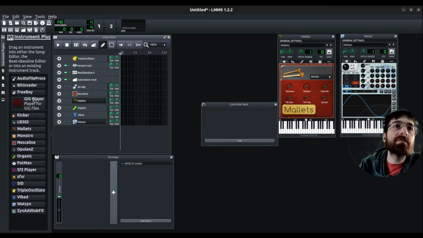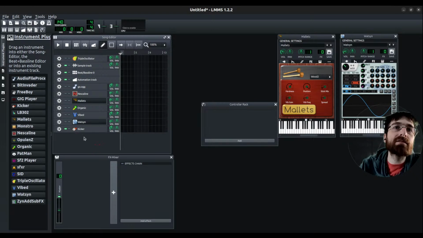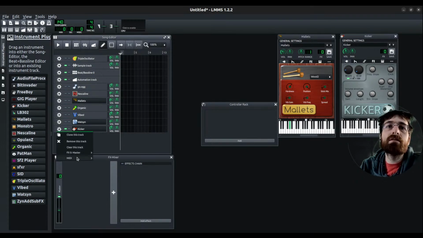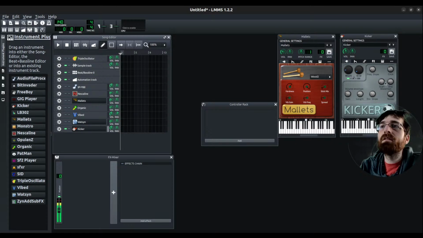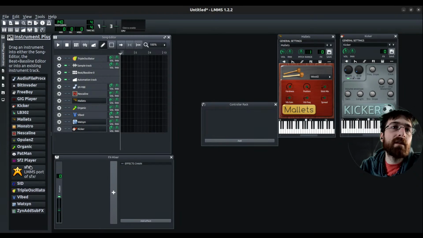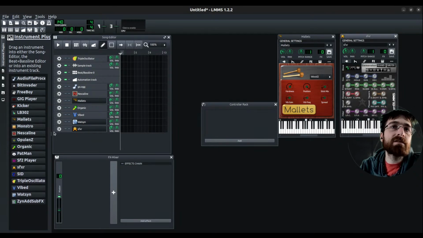Gig player for gig files. I don't even know what a gig file is. Kicker. Doesn't really have a note. SFXer.